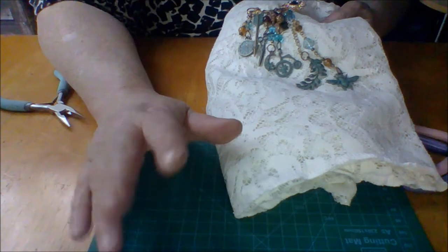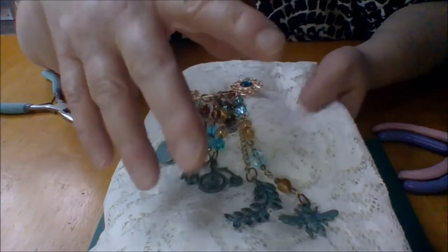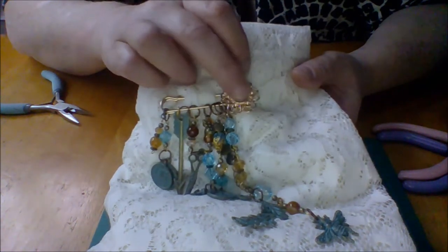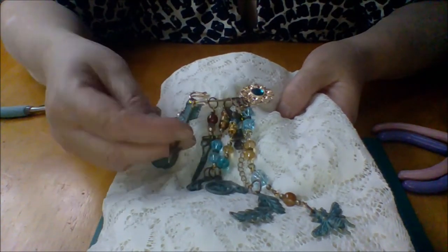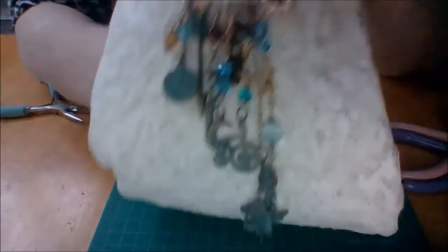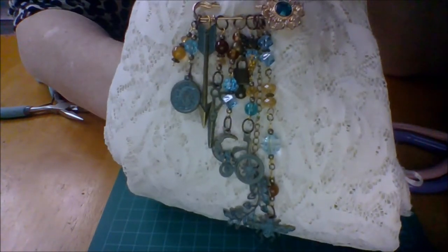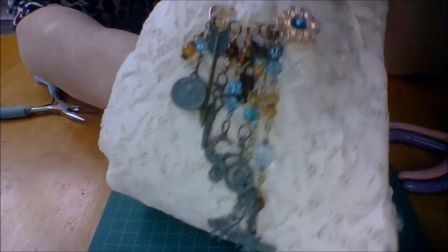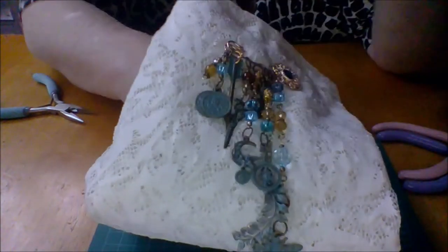Oops - I finished the video and thought I was recording but wasn't! So I was doing the bit with the lace but I didn't like it so I took that off. All I've done is added this blue bling in the center of the kilt pin, and added the arrow charm as well without any beads because I just wanted it that length. So this is my finished piece with all the bits hanging on - very pretty! You can wear this on your bag as a bag charm, put it on your jacket, or on a mini album.